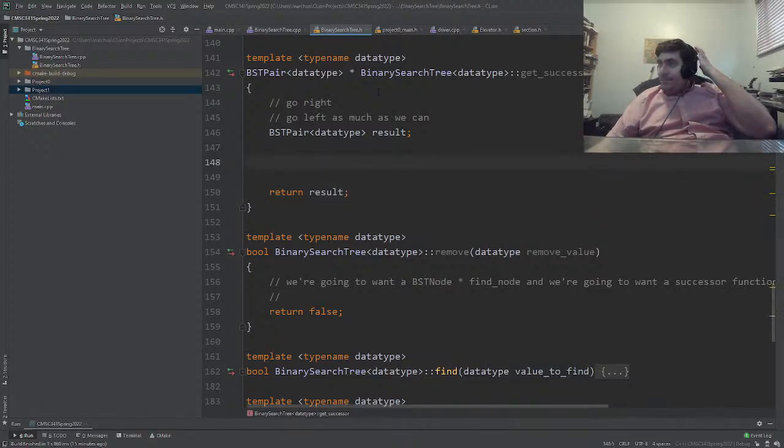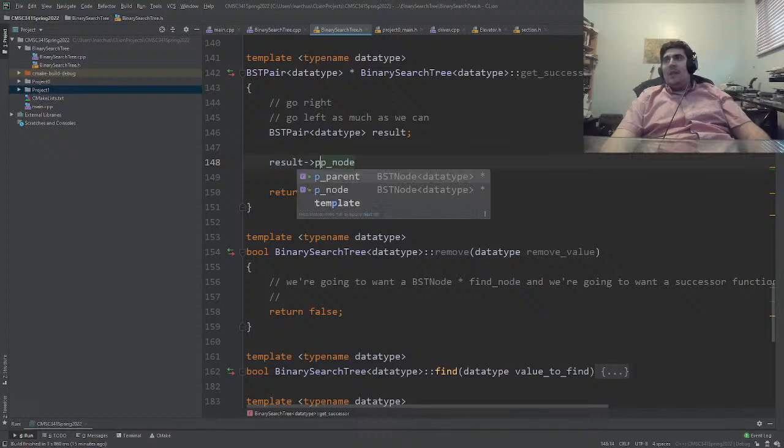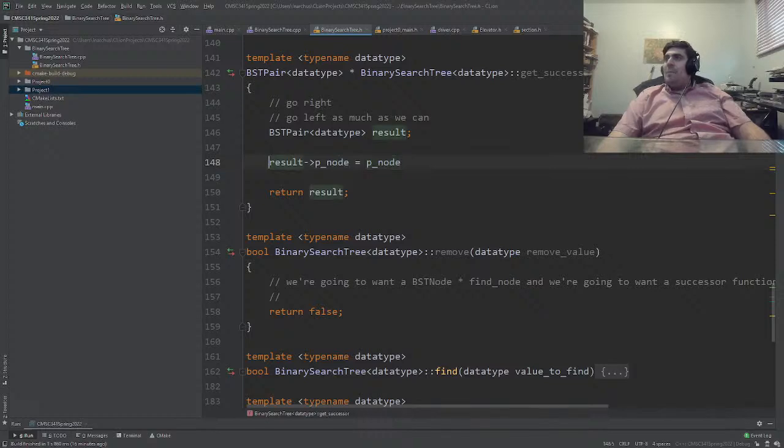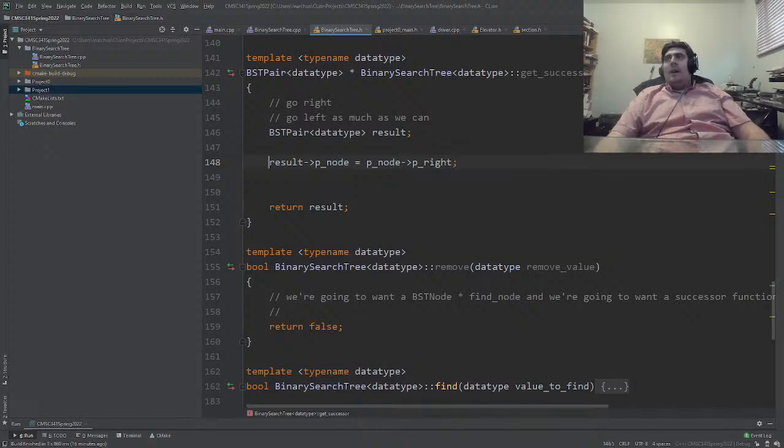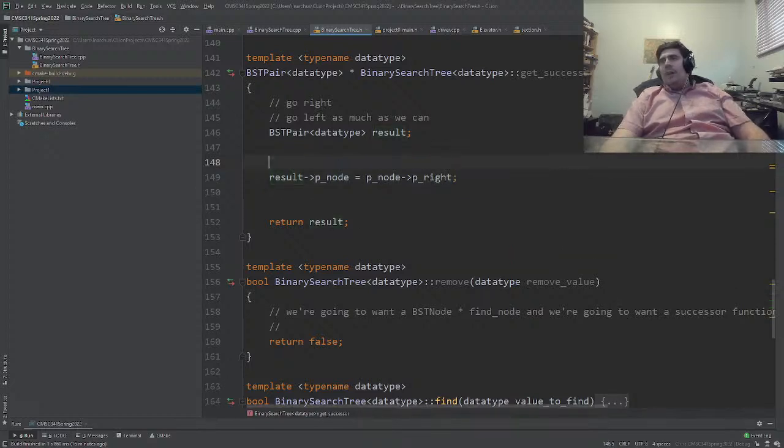So, what do we do here? So the answer is, whatever p node we're on, right? We'll say result.p node equals p node dot p right. And so I'll explain what I'm doing in just a second.